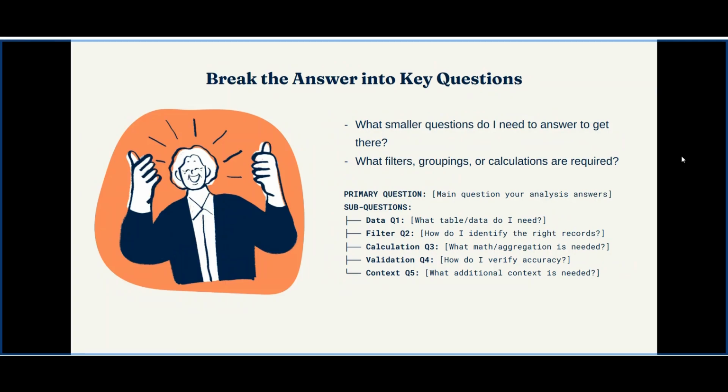So the second thing now, after you've divined the final answer, the next thing you want to do is to break those answers into key questions. That is, okay, I want to have the TLV here, I want to have volume here. After you've done that, then the next thing is you want to have smaller questions that will lead you to those answers. So smaller questions like, what will I be calculating to get the TLV? What will I be adding up together? What are the calculations I need to do to get the TLV? There are some dashboards that are not as straightforward.